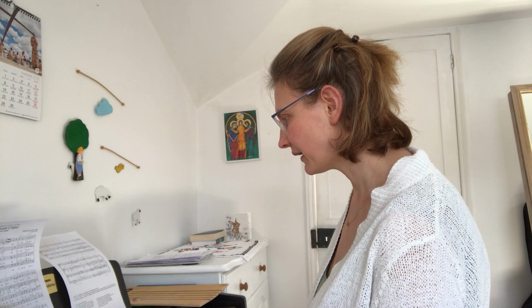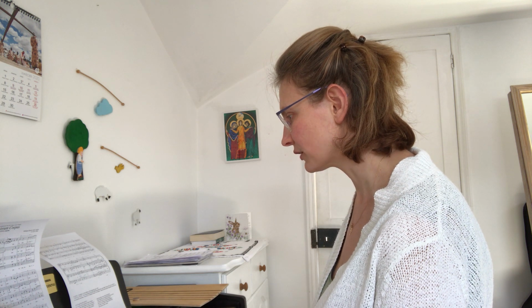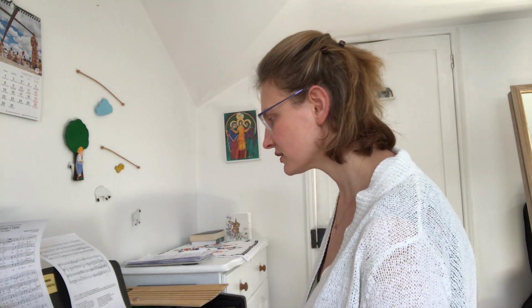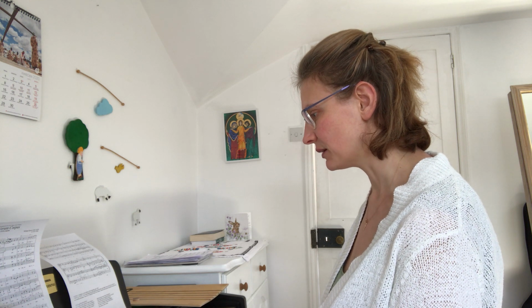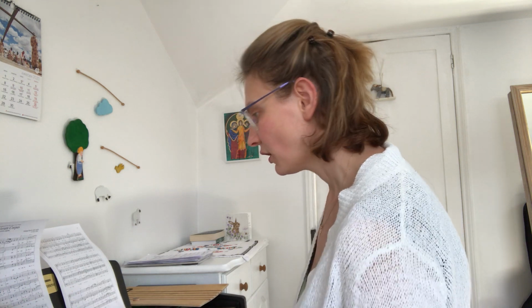So Ave verum corpus natum de Maria Virgine, vere passum immolatum in cruce pro homine, cuius latus perforatum unde fluxit sanguine, esto nobis praegustatum in mortis examine, o dulcis, o pie, o Iesu fili Mariae, miserere mei, amen. I know I've read it in a slightly weird way, but that's because I wanted you to see where the leans are, okay? And possibly the best thing would be to put the leans on your music, just with the pencil. I'll remind you anyway when we'll be singing.